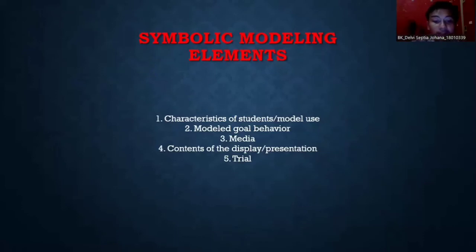And the last number, trial. It is a good step if the symbolic modeling that has been completed is tested. This trial aims to improve and refine the symbolic model that has been completed. Some of the things that will be tested are the language used, behaviors, sequence, model, practice time, and feedback. Okay.